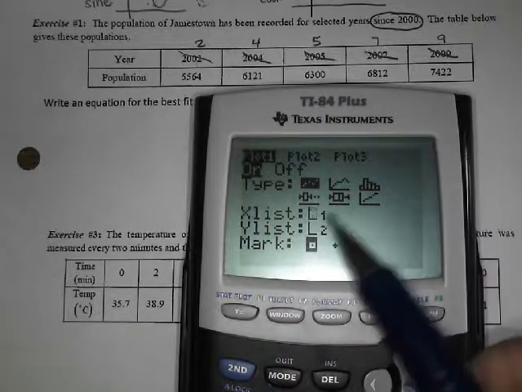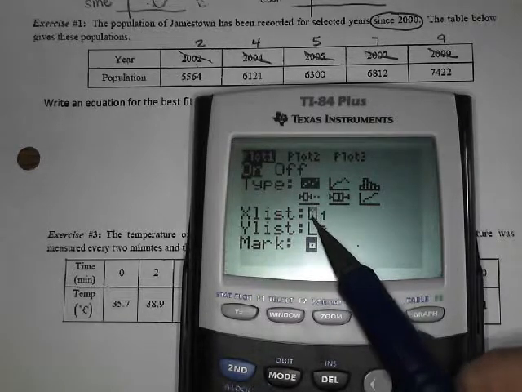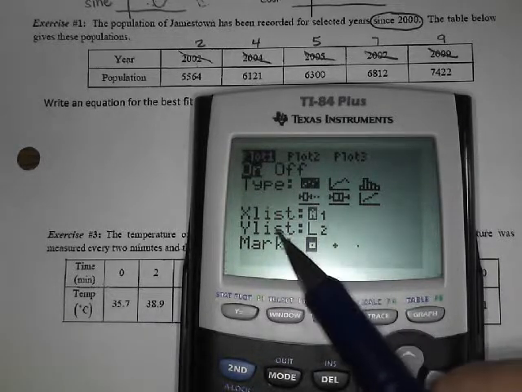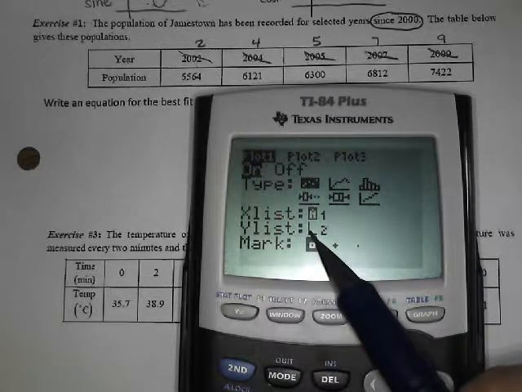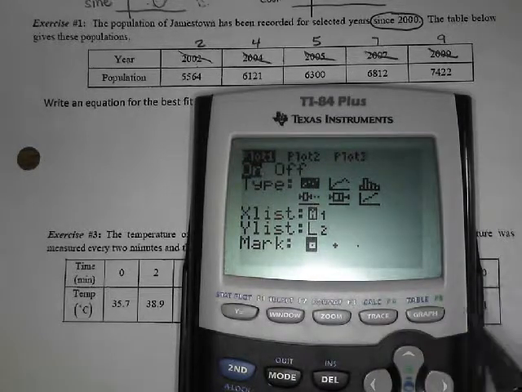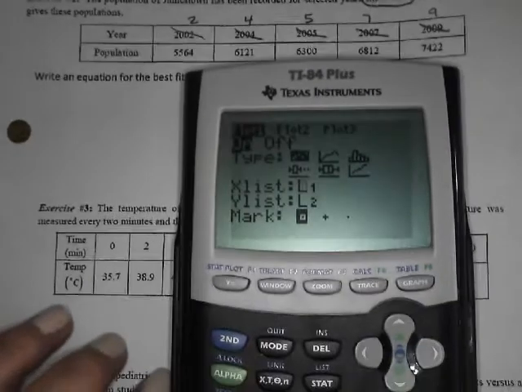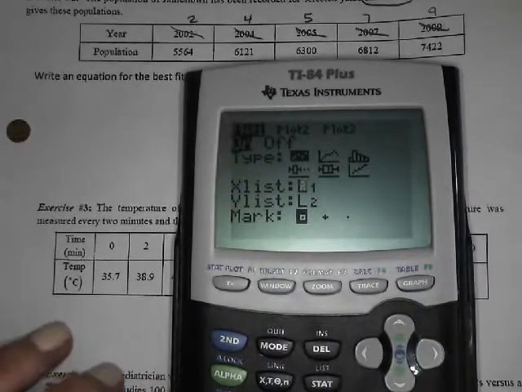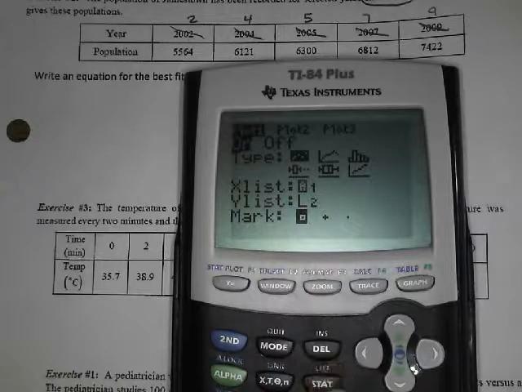We're going to insert our x-coordinates into list 1, and we're going to insert our y-coordinates into list 2, so we're all good. Now we're going to enter data the way we did before. So hit your stat button, which is down here, right under your delete key. There's a stat key.